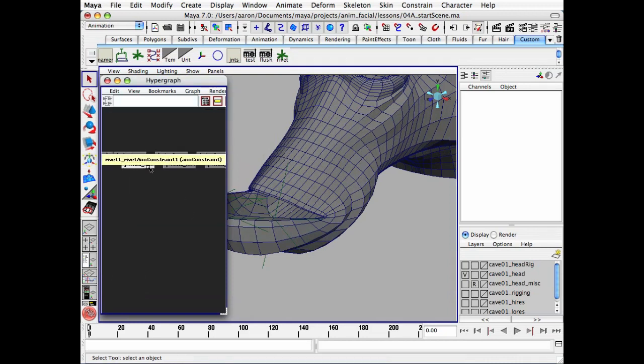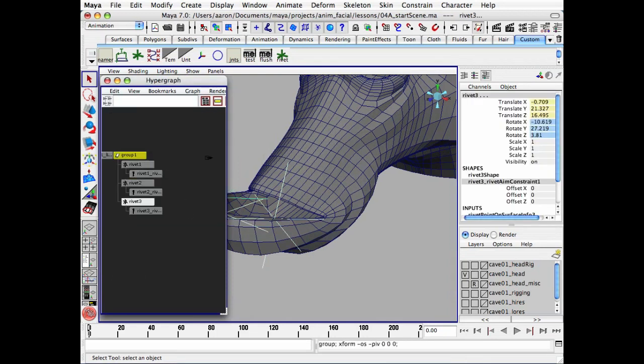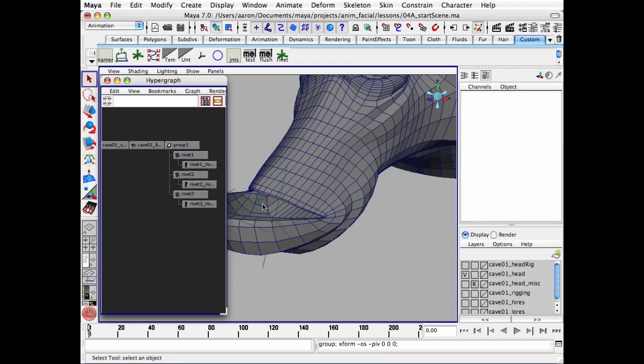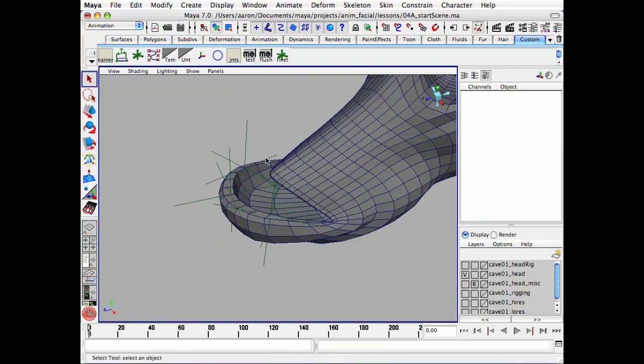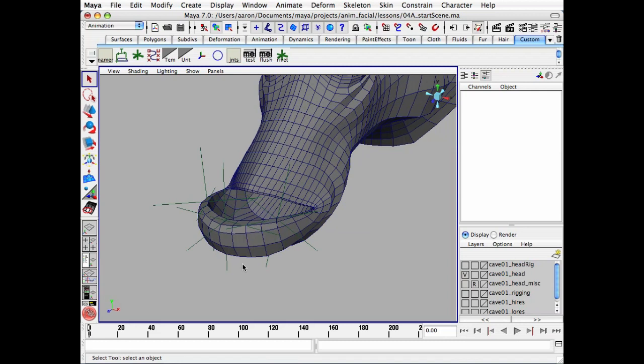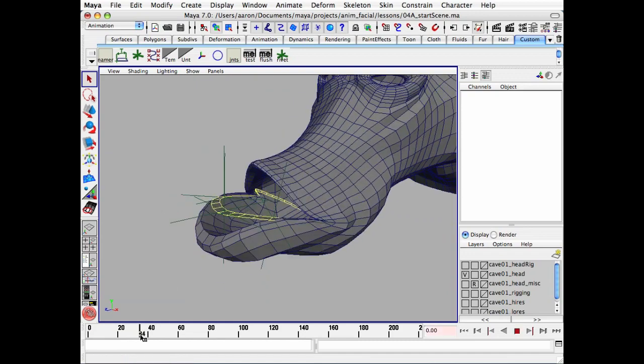So the next step, I'm going to create three joints, one for each of these rivet locators. You could use clusters, but you get into deformation issues, particularly when the lips curl over.